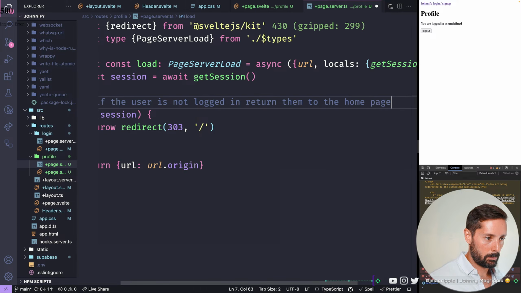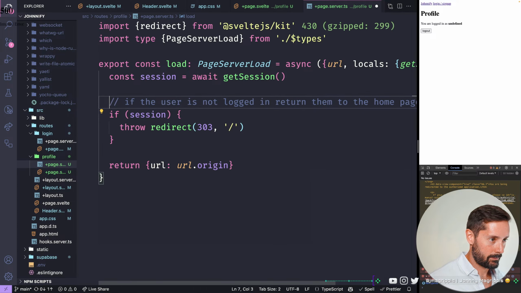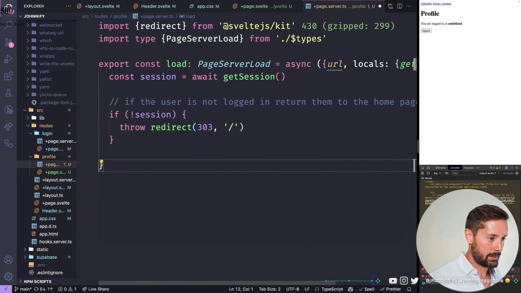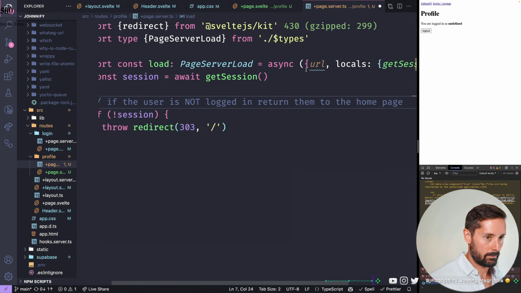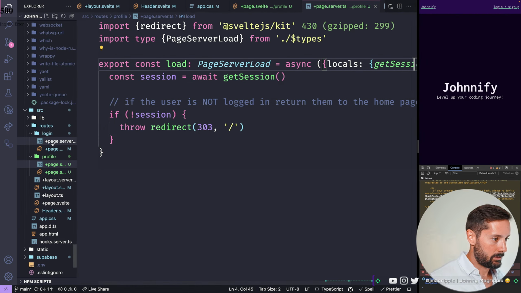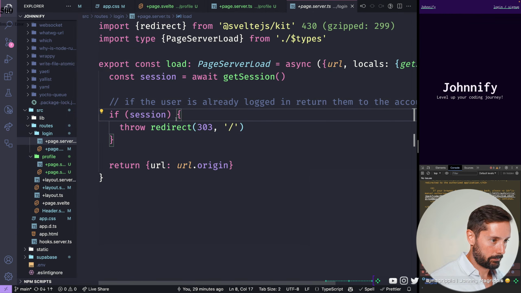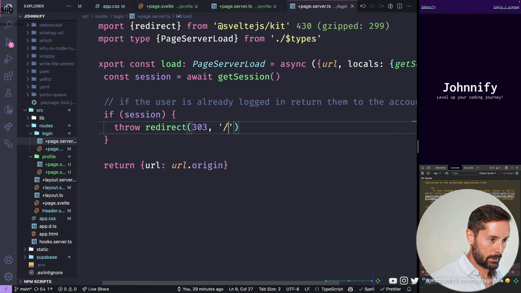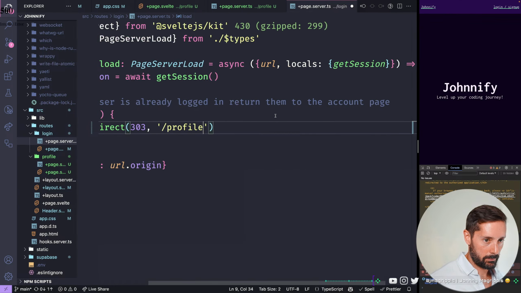Return them to the home page. So if you don't have a session, then redirect and we return nothing. Don't need this. And this reminds me that here we can get them to the profile page.